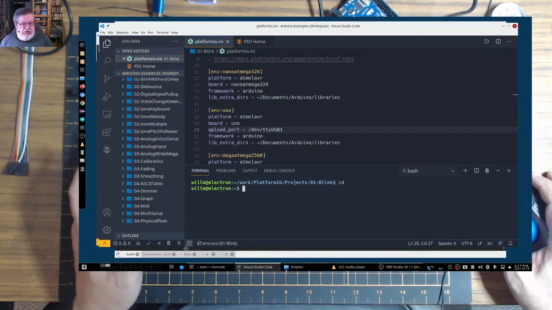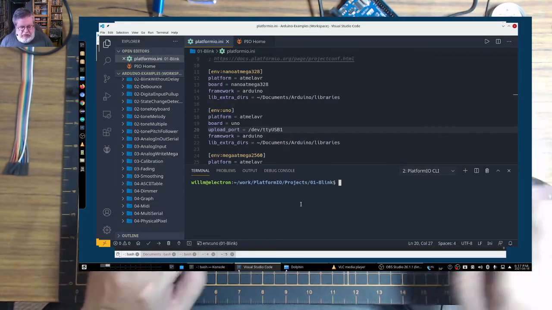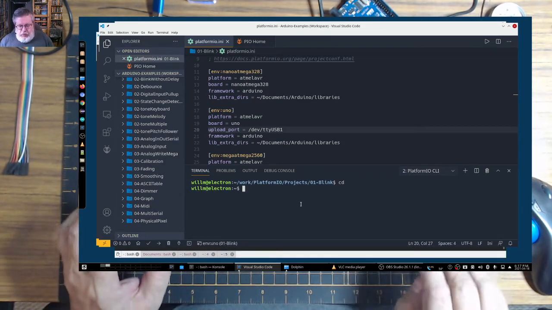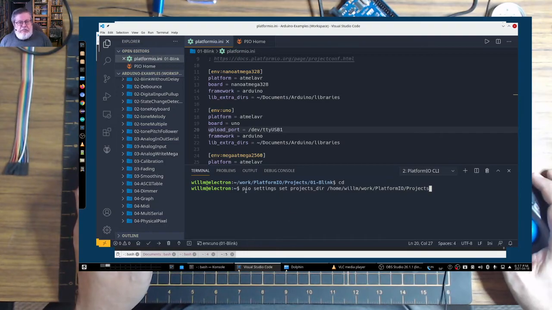I didn't like that, so I changed it. So if you go here to the PlatformIO terminal, so now it says PlatformIO CLI, and we go and run this command. PIO settings, set project dir, and where we want the projects.